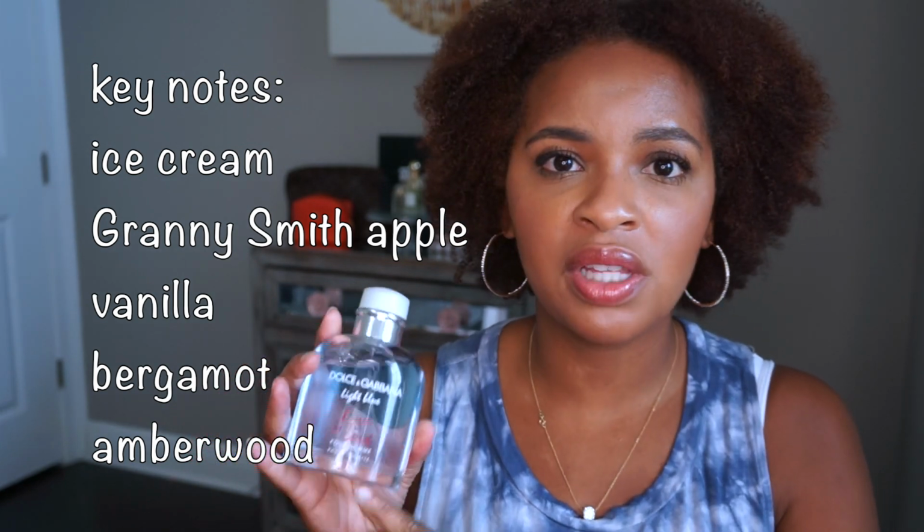I've heard some people say that the men's version of Love is Love is better than the women's, but I've never smelled the women's. I just happened to come across the men's and decided to try it, and I really, really like it. I've worn it probably about 3 times now. I'm gonna touch up. It's not the longest lasting, but for me, this is one of those fragrances that's just really refreshing to spritz on. So that was probably too much. But yeah, that's Dolce & Gabbana Light Blue Love is Love Pour Homme.